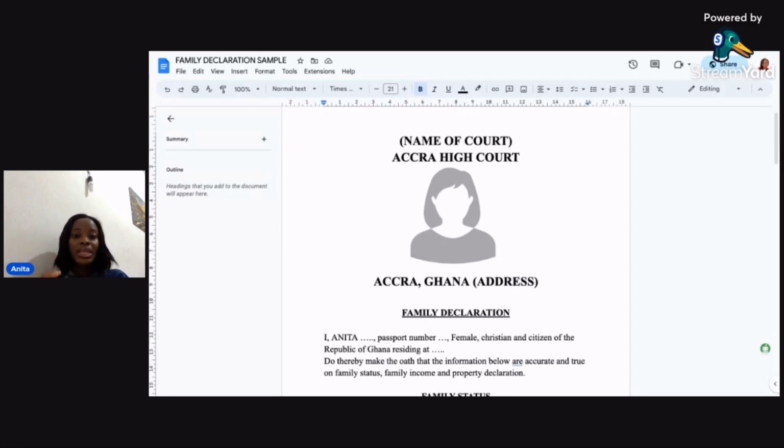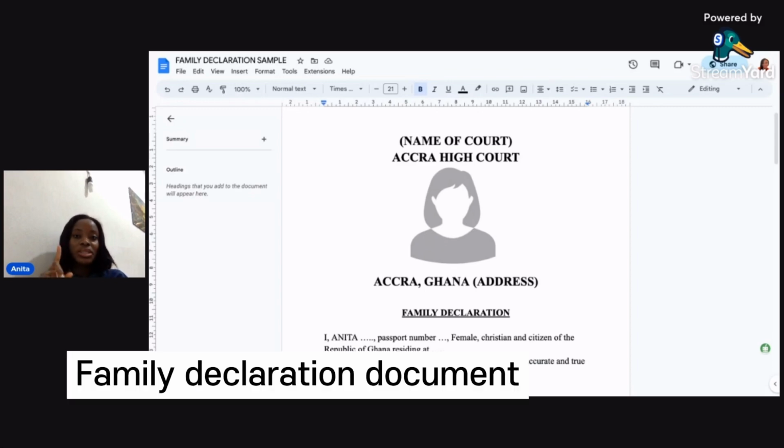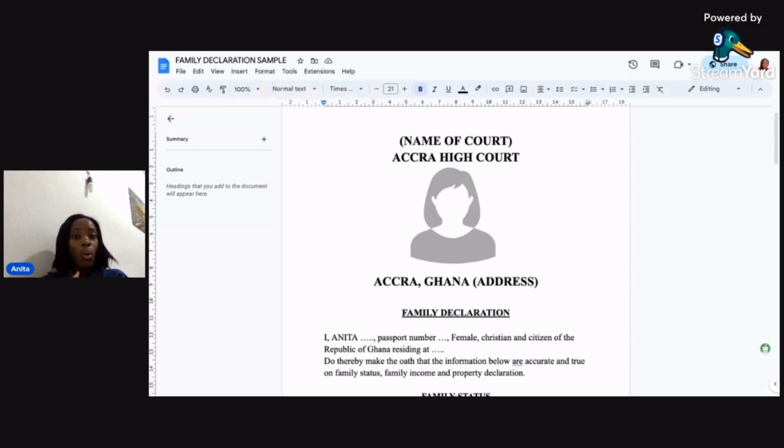If you are intending to come and study in Italy, you need the family declaration form. If you want to come and study on scholarship in Italy, like the majority of scholarships, you need a family declaration form, because if you're applying for a need-based scholarship, the government should be able to cap your family income level to know the amount of scholarship to be given. Someone is going to get maybe 80%, someone is going to get full tuition, full coverage, someone is going to get less, and all of that.